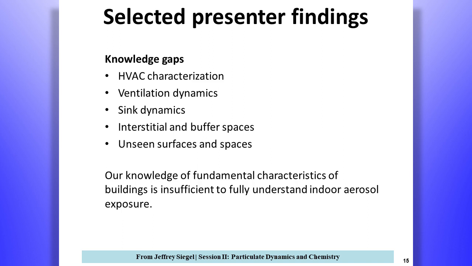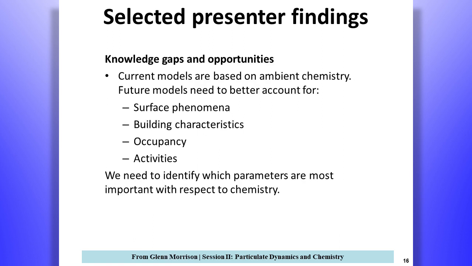And a final area, and this is an area, by the way, that was also addressed in a subsequent report called Microbiomes of the Built Environment, and if you're interested in that topic, I urge you to look up that report too. But the issue of the hidden spaces in homes, the eaves, the attics, the spaces between walls and the like, which can be major sources and sinks for particulate matter. Glenn Morrison was the second speaker in this session, and he spoke about indoor chemistry and aerosols.